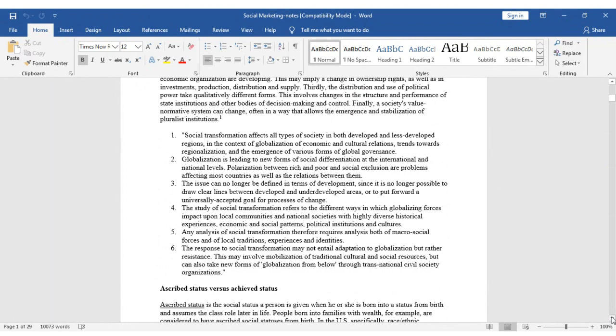So when you are transforming a society, you need to consider developed regions and less developed regions. Remember, the way a developed region can respond quickly to transformation is not the same way a developing region can, because one is facing the challenge of financial stability. The developed region will transform very fast, but the developing region may take a longer period of time because of finance, human resource, economic, and even social elements. So we need to analyze that as we do the transformation: how is the region which we are transforming?